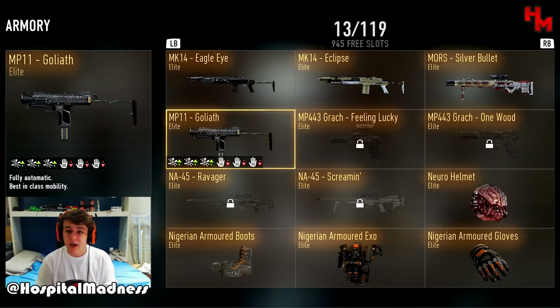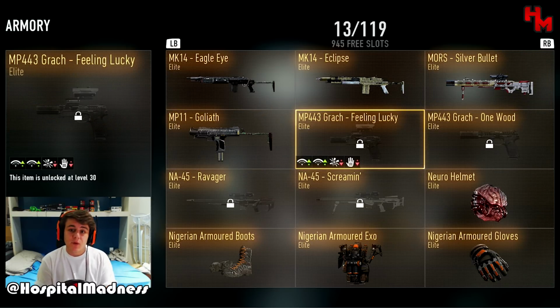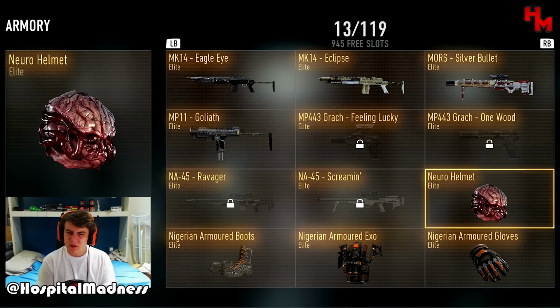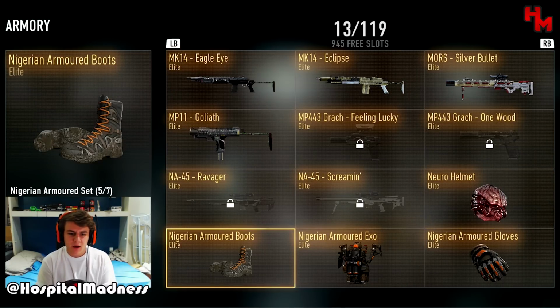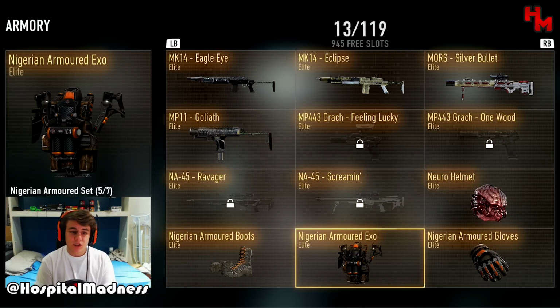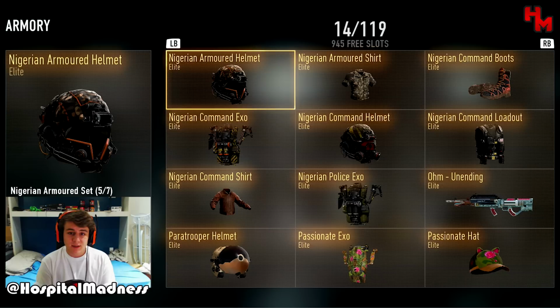The Goliath, I don't have the Squeaker. The MP43, Garak, Feeling Lucky, and Wormwood. We got the Ravager and the Screaming, which are the 2 elites of the NA45. The Neuro Helmet, I don't have the Neuro Exo. I swear to God I thought I had. Maybe I deleted it, I'm not completely sure. The Nigerian Armor set, which we're missing loadouts and pens.